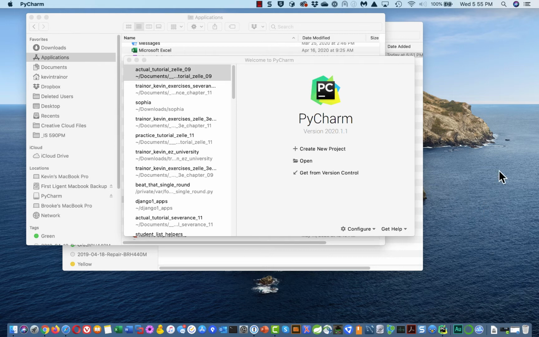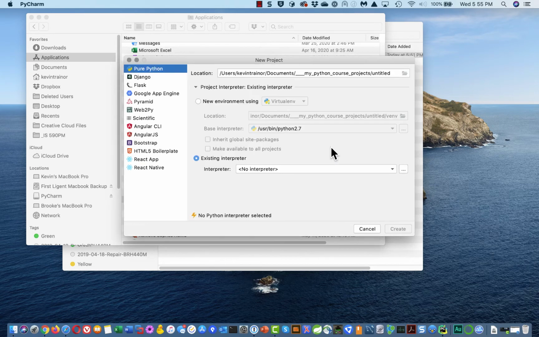So we're going to create a new Python project. So right here at the top, create new project. Okay. And what you'll see here is a location box. Okay.